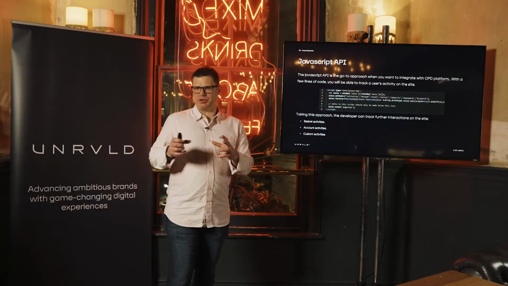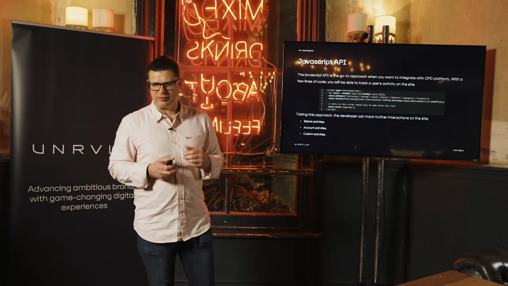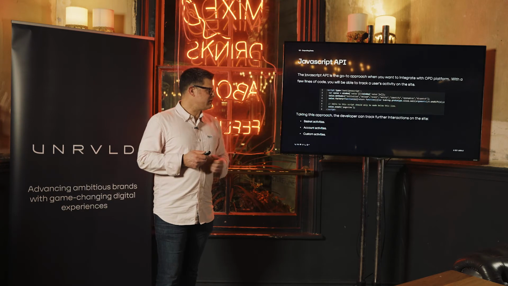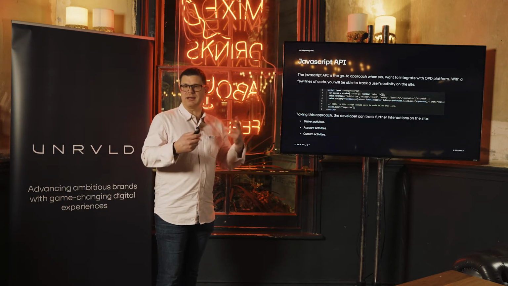For example, you may want to put a block on there, and you want to see how useful that is from a promotional aspect. You can create your own events and get them added to the system.